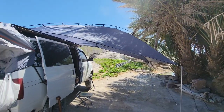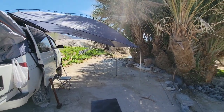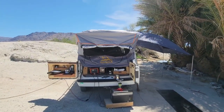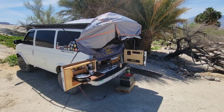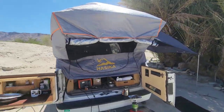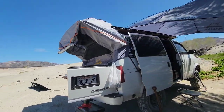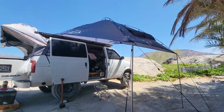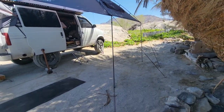Those round stakes that come with all that gear are pretty much garbage. So if you do a setup like this — I'm talking super heavy winds last night, like hurricane-force winds, and I'm not exaggerating — I also have this Hasika hatchback vestibule thing on my Astrovan and it's working out fantastic. I didn't really need it because there's not really any bugs out here, no mosquitoes, but I like it.